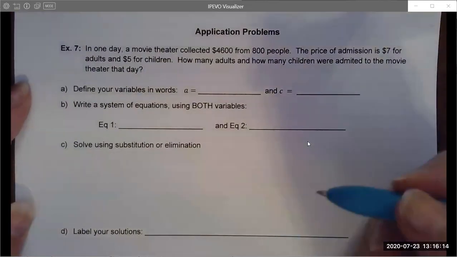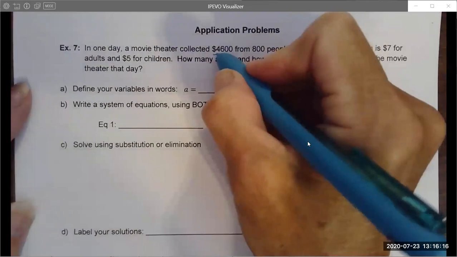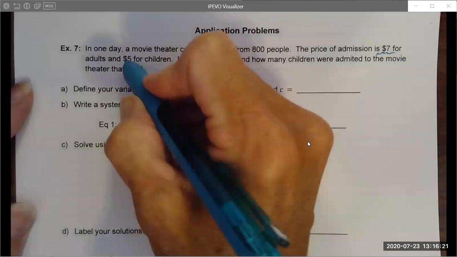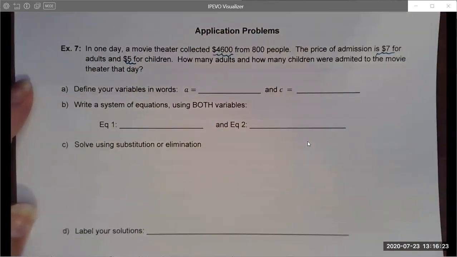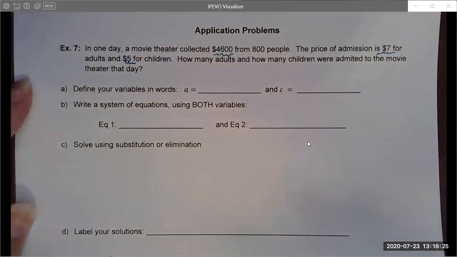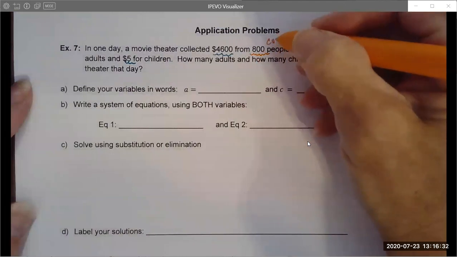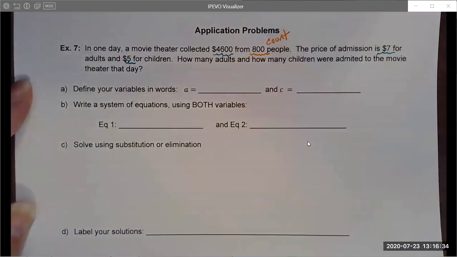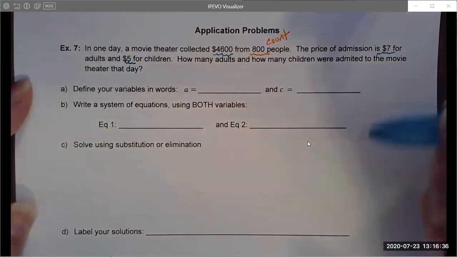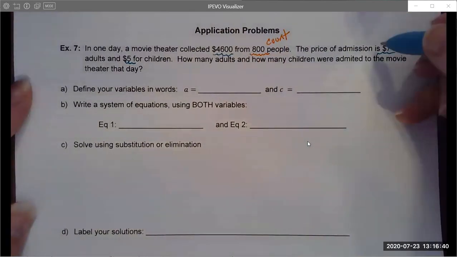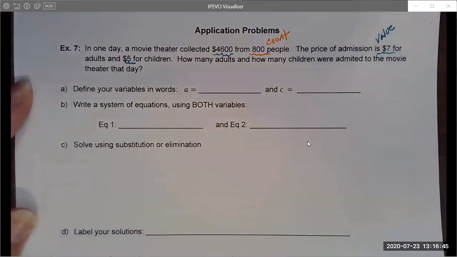The first kind of information I want to identify are all the numbers that involve dollar signs. These are what I call value numbers because this is the value of something. The other number we see here does not have a dollar sign, and this is what I call a counting number. It's the number of actual things that you could physically touch and count. They're important to distinguish between.